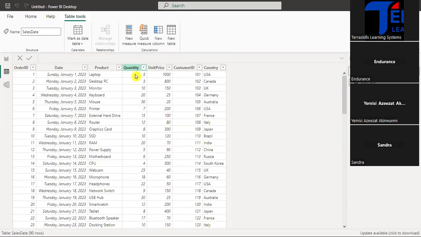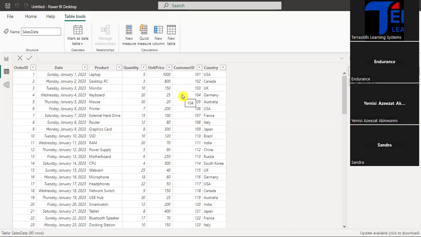Then we have the quantity sold here. So to calculate sales, we multiply quantity by unit price, or unit price by quantity, as you like. So we still need to add some columns. In Microsoft Excel, you would just add a column, multiply them, and autofill. But here, since this is not a spreadsheet application, we will not be able to do that.